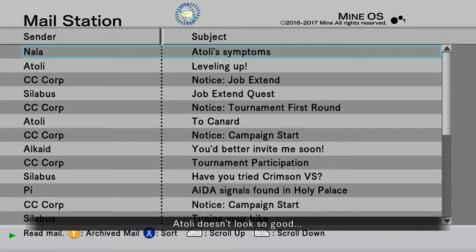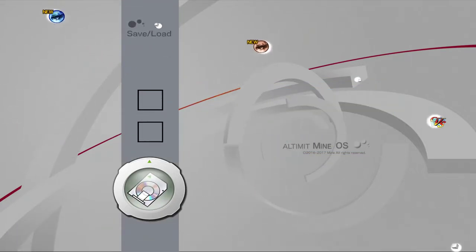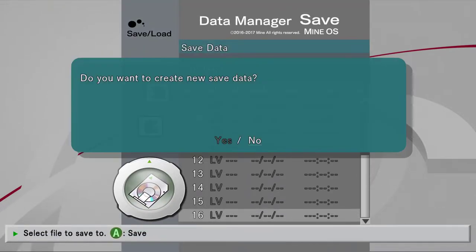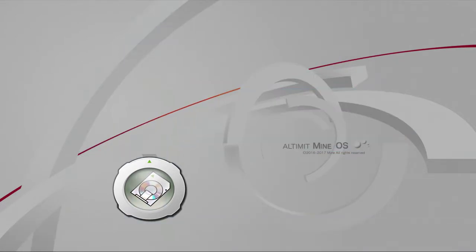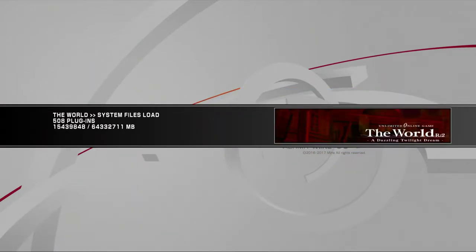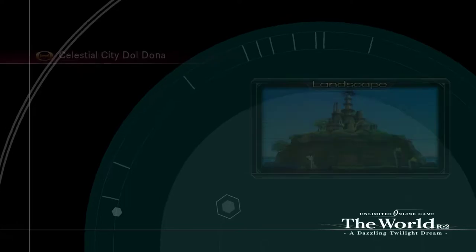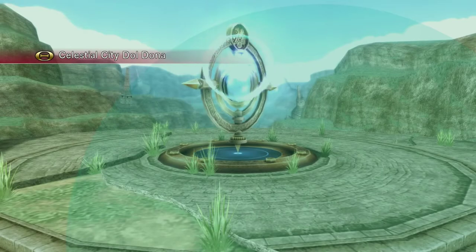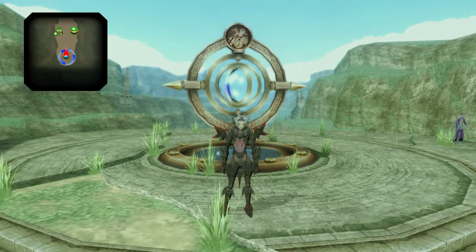And yes, I do. Adelie doesn't look so good. I need all the information I can get now. I have to go. Alright, let's do this. Nala from Moontree was trying to reach me before.